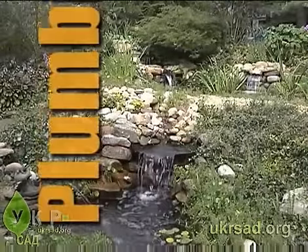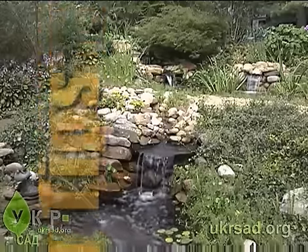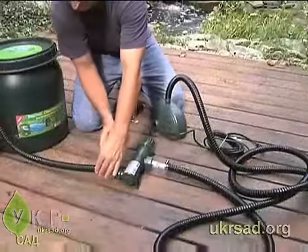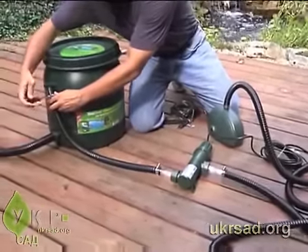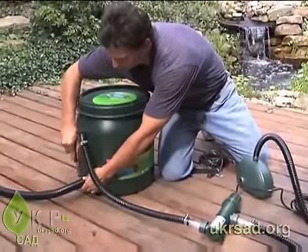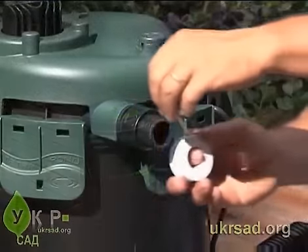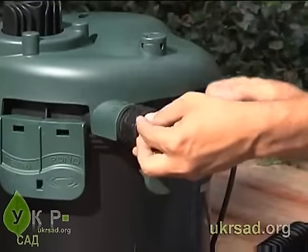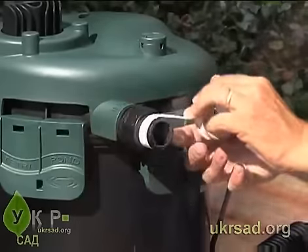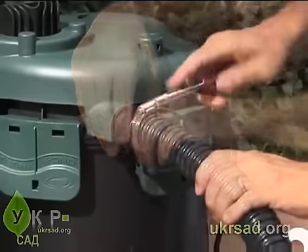Installing a water garden in your landscape is a home improvement project that will take some time and effort, but the rewards are worth it. Here are some tips to help your system run at peak performance: to maximize water flow, always choose the largest diameter hose your pump will handle. Wrapping all hose connections with plumber's tape is a good standard practice to safeguard against leaks, and all hose connections outside the pond should be secured with stainless steel clamps.